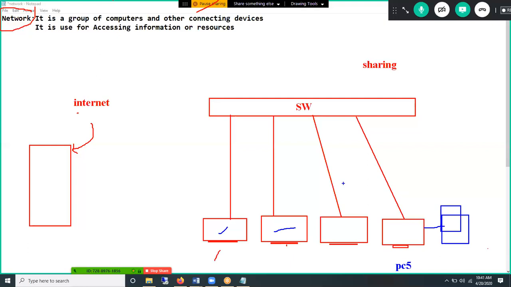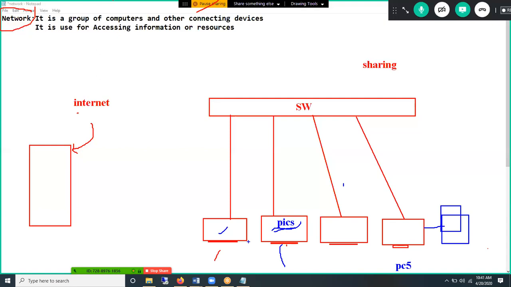Now apart from that, let's talk about some data. Let's say I have my important pictures, my downloaded project pictures, and I want these pictures to be accessed from different devices. To access them normally, you have to manually sit, open a partition, open a drive, then open a folder, then access your pictures. If this machine is connected on the network, I simply share these pictures, and I can use them from anywhere. Somebody can access from PC1, somebody from PC5, somebody from PC2. Everywhere the data can be accessed.